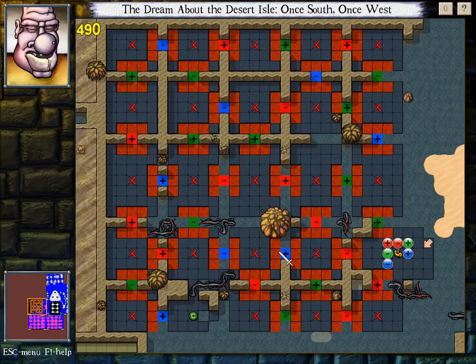So with a blue swap somewhere in here... Okay, so if I moved a blue minus here... Oh, which I can do. Let's try something. Oh, okay, well... Hang on, what was I trying to do? I had kind of a plan.